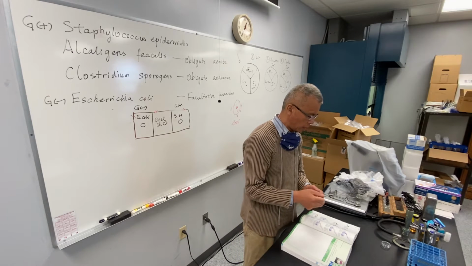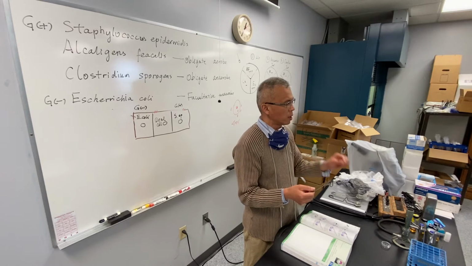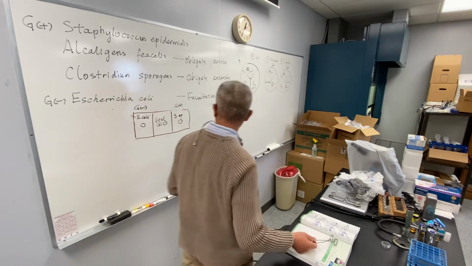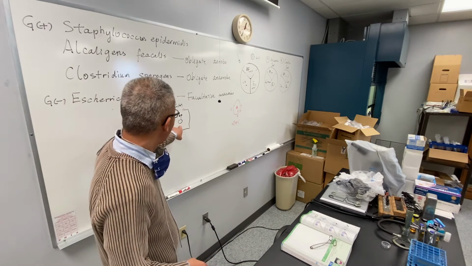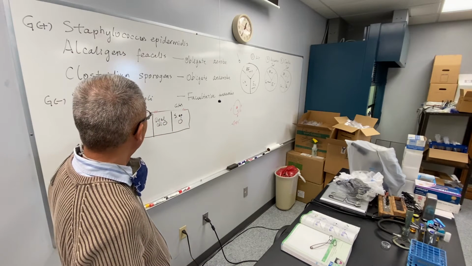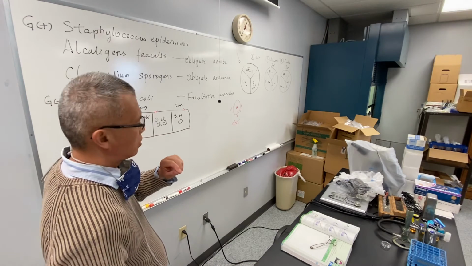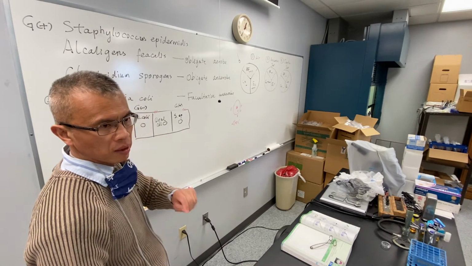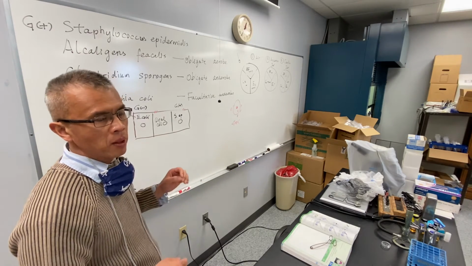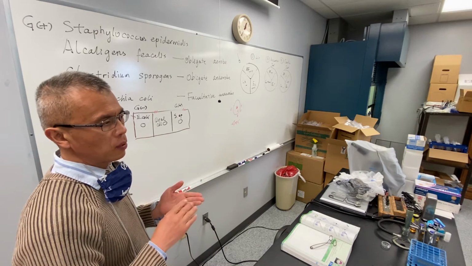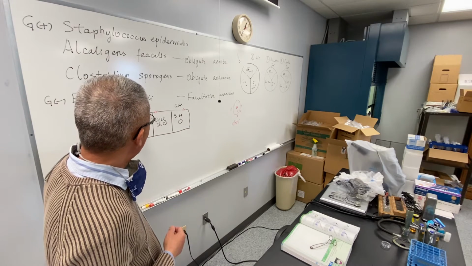Then like we did the simple stain, you add a loop of water in the three areas. I can see here, one loop of water over here, and 2 and 3, right? In the first section, you take E. coli from a plate with a loop. And remember, don't scrape too many cells. If you can see some colony on the surface of the loop, then it'll be enough. Don't scrape too much, and mix it with the water, and then make a smear like you did last time.